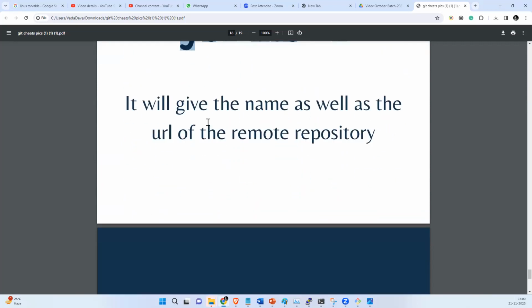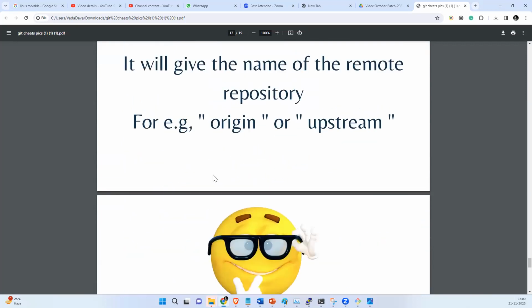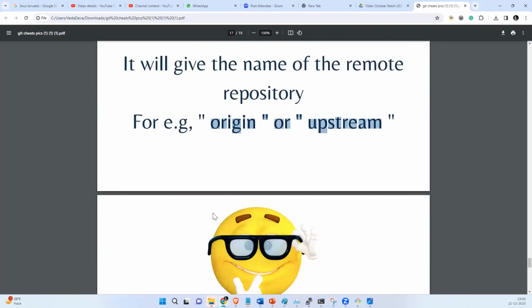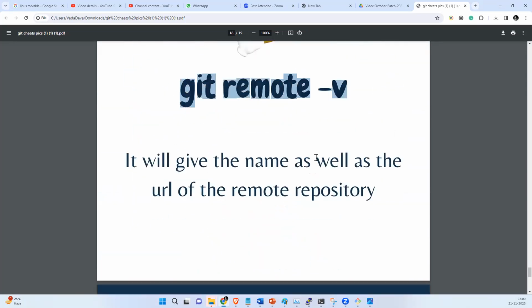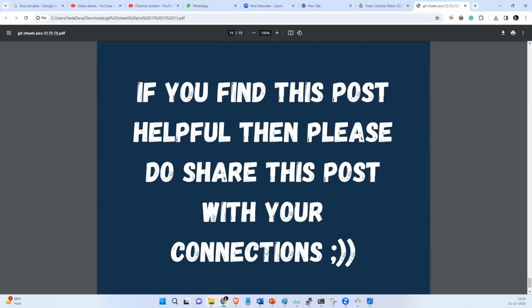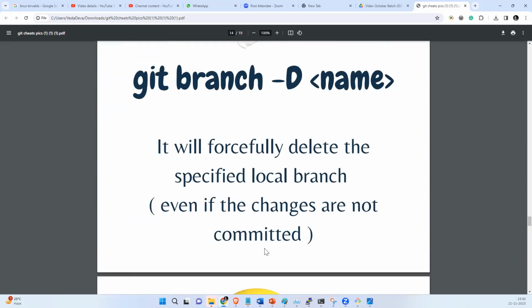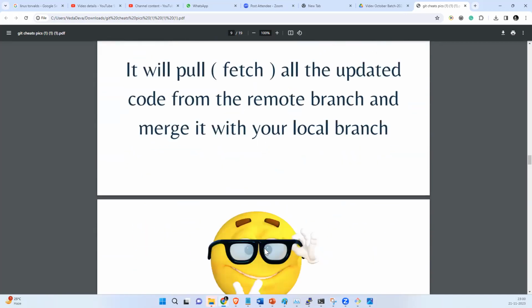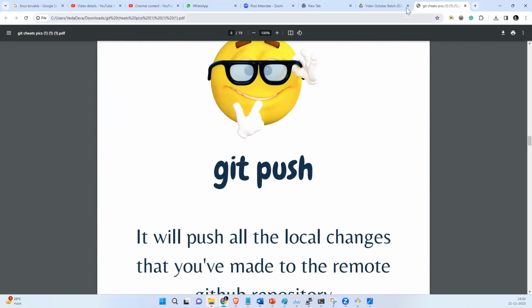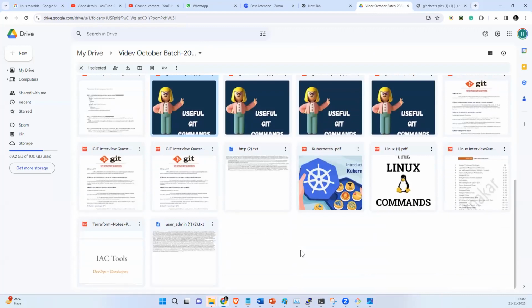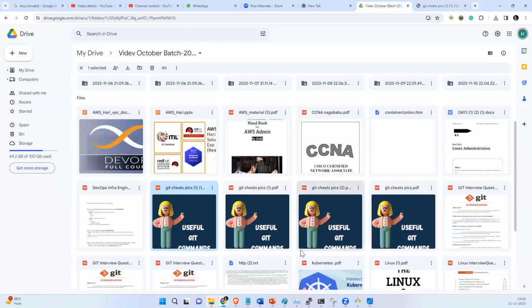Git remote -v will give the name as well as the URL of the remote repository. These are the commands, guys, and they are already there in our drive.